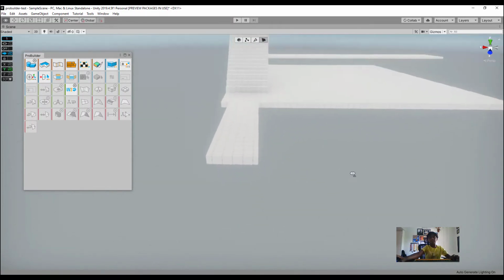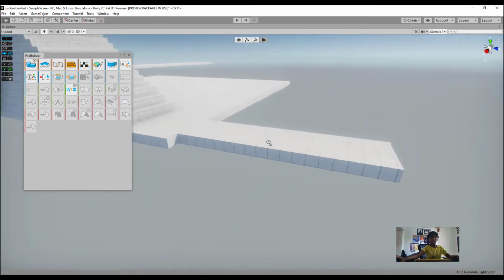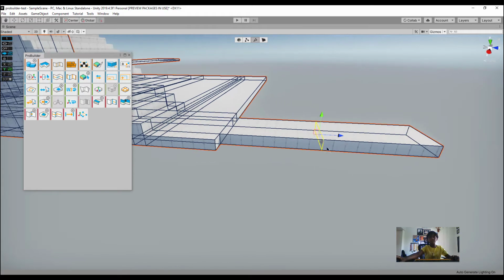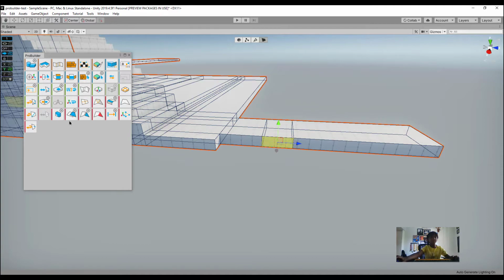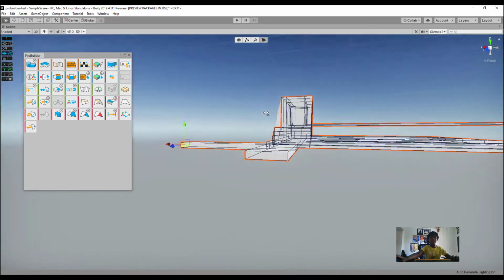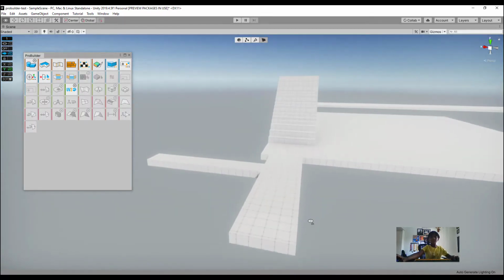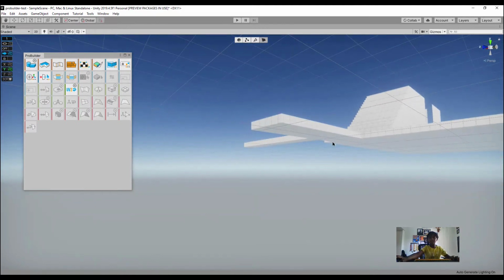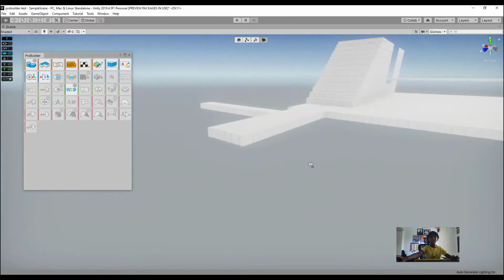And we can make like a bridge over here. So I can make this go here, this go here. There's a lot of varieties you can make with ProBuilder. I'm just showing you. I don't really know what this is, but I'm just showing you what you can do with ProBuilder. So now, as I said, this is a seaport. I'm gonna make some cylinders like that, and we get the water next.